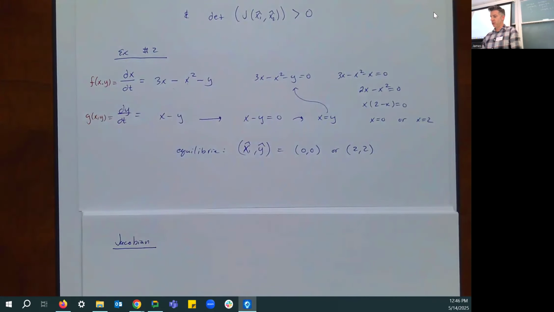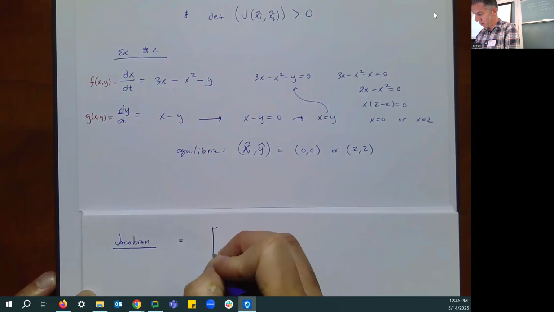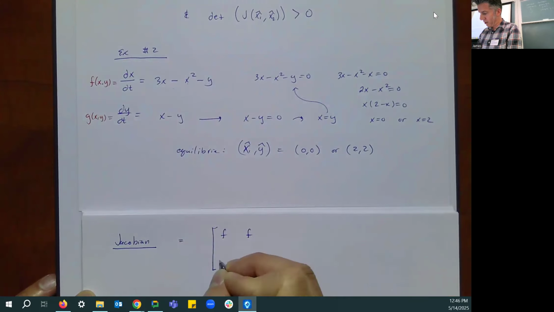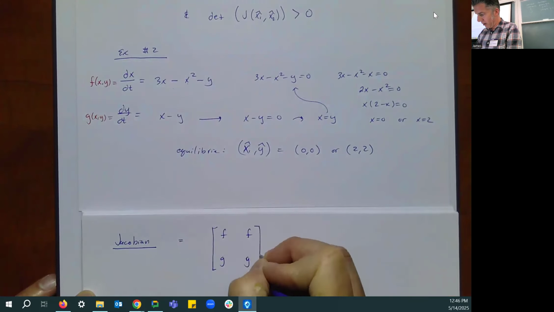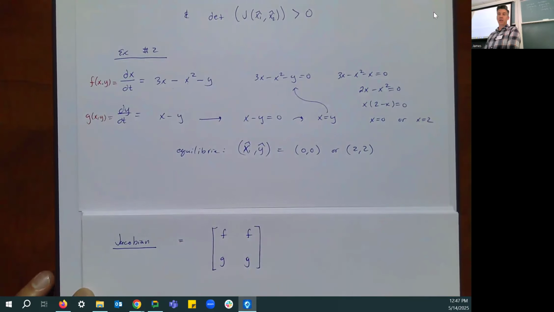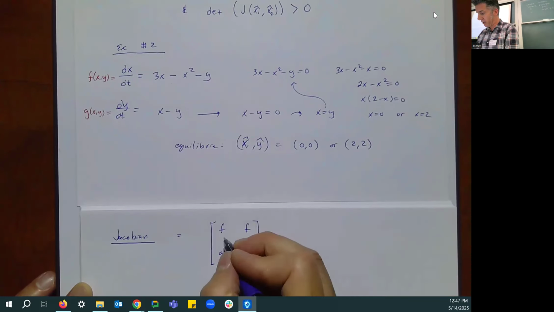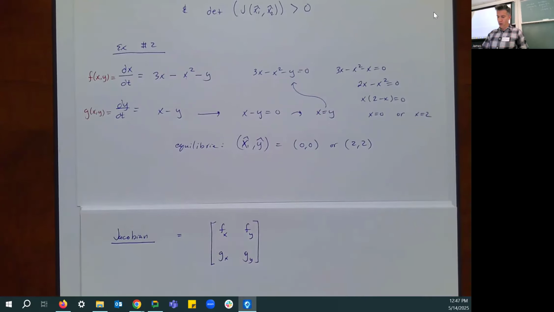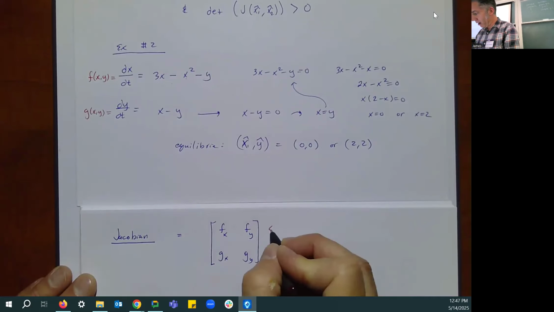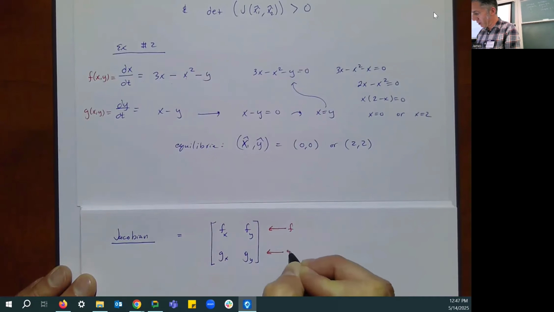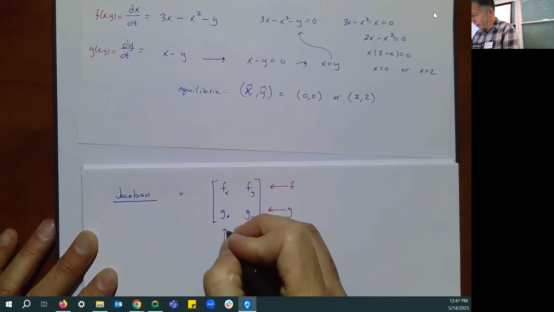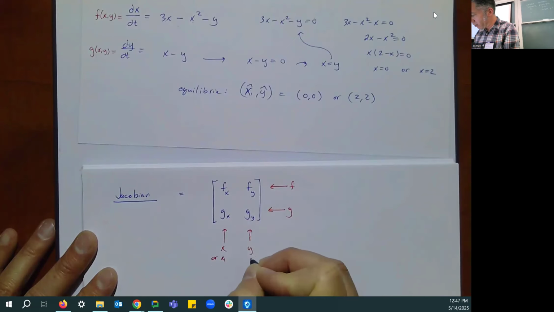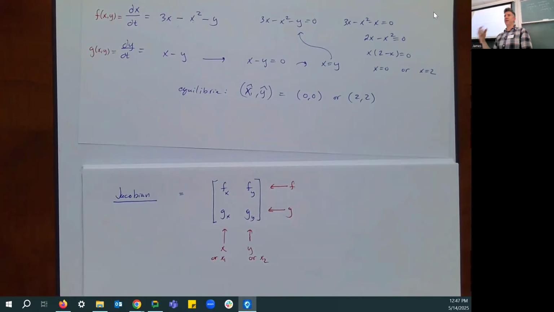So then my Jacobian is going to equal partials of f on top, g on bottom. And then the first column is the partial with respect to my first variable, x, or x1 if you're using x1, and my second column is with respect to y. So I always think of it as you have f in the first row, g in the second row, x in the first column, y in the second column. Or if you prefer, x1 and x2. That's the way I kind of think about what goes where.